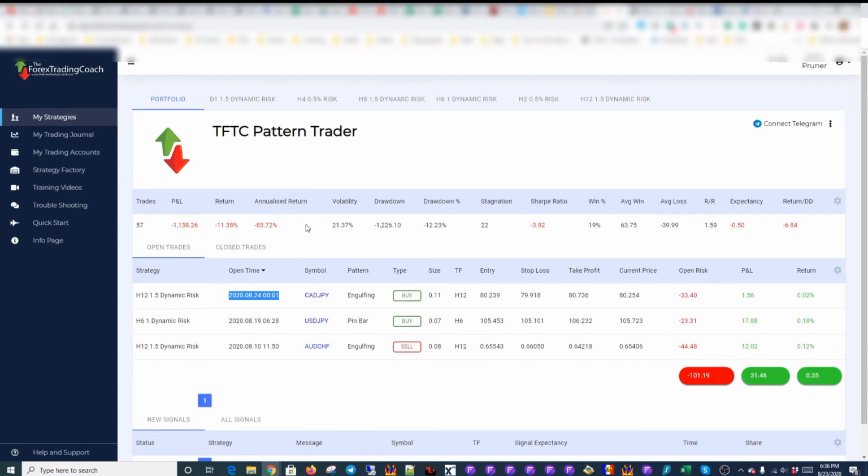I was linking to an account on a different broker and getting terrible execution. So I emailed the team that supports this, and I said, guys, I'm getting bad execution. You're taking a trade and maybe I'm not getting the trade until 10 or 20 minutes later. And they said, oh, don't worry. We're closely linked to your account. We're just protecting you from spreads, bad spreads. And I thought, maybe I don't want to be protected from bad spreads. Maybe I just want to enter the trade when you take the trade.